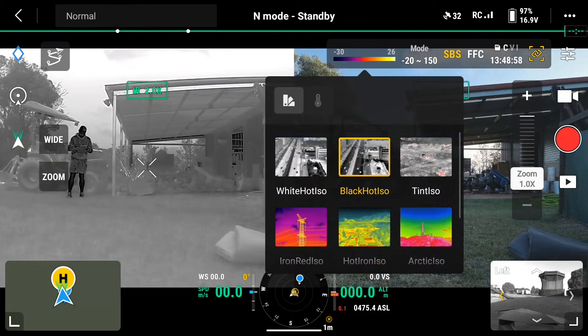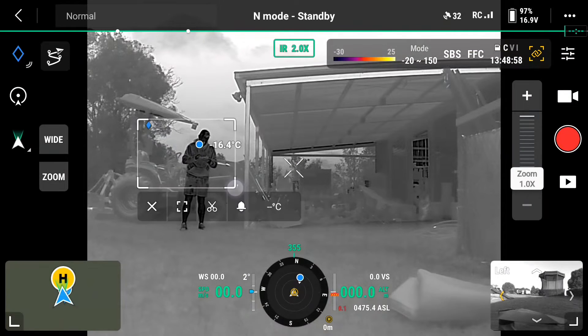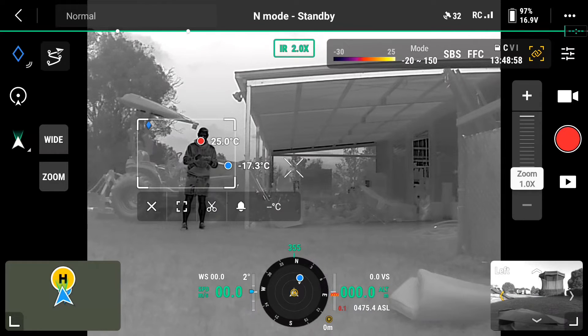There are a few other color options that might be handy depending on what you're looking for. If you're using the drone in an industrial environment, there's a handy feature where you can draw a rectangle around an area and it will give you a reading of the minimum and maximum temperatures within that range. This video was filmed in the morning at just over zero degrees Celsius — you can see my face is just over 24 degrees, and the front loader lift arms on the tractor are down to about negative 17 from overnight.